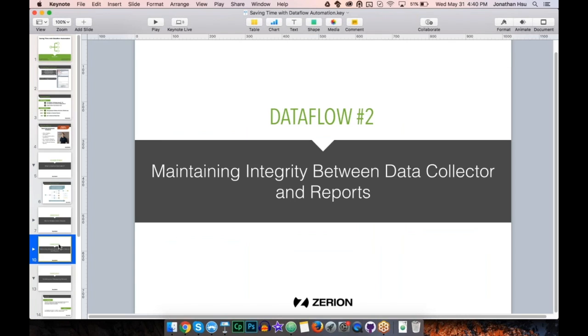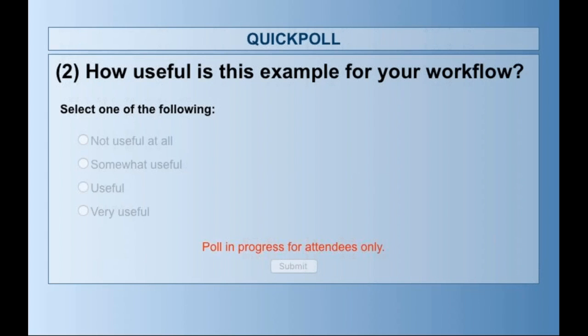All right. Barrett, are there any questions? And also at the same time, if you want to launch that second poll for this data flow, that would be great. Sure, I've just launched the poll, and no other questions since we last talked through it. Okay. So we'll just wait a second here for some additional responses.